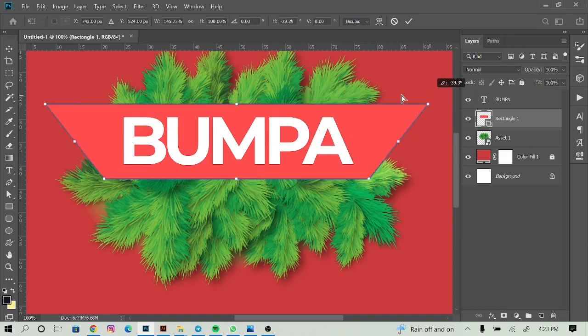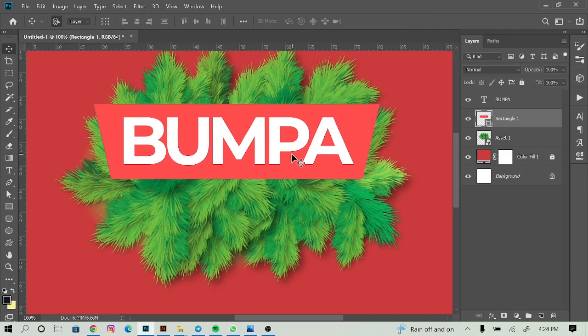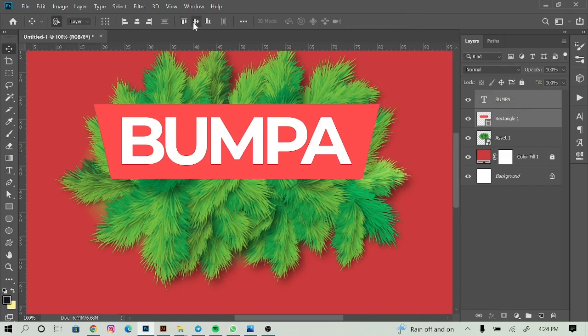So just adjust until you like what you see. You could adjust the bottom as well. Okay, and that is that. So make sure they are aligned together. Align them.